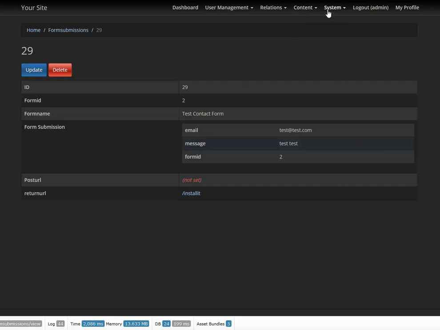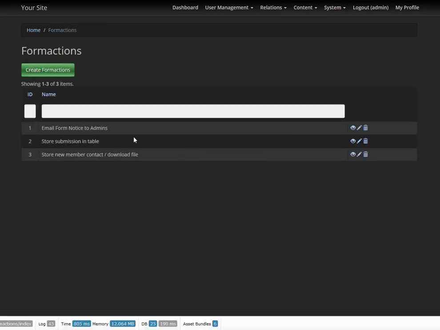So under my form actions, I have these basic operations that are just in here that are going to be part of it. And of course you can program and add as many actions as you need to the system. And they're not that complicated to create.